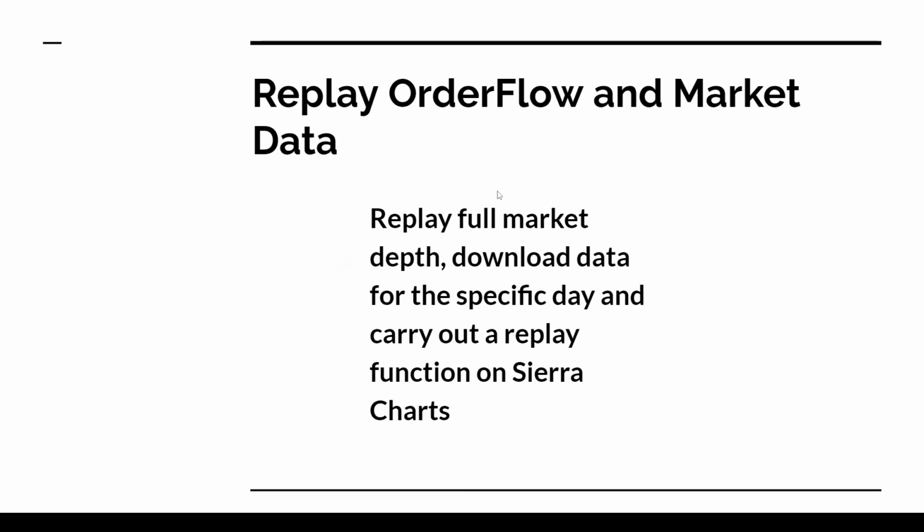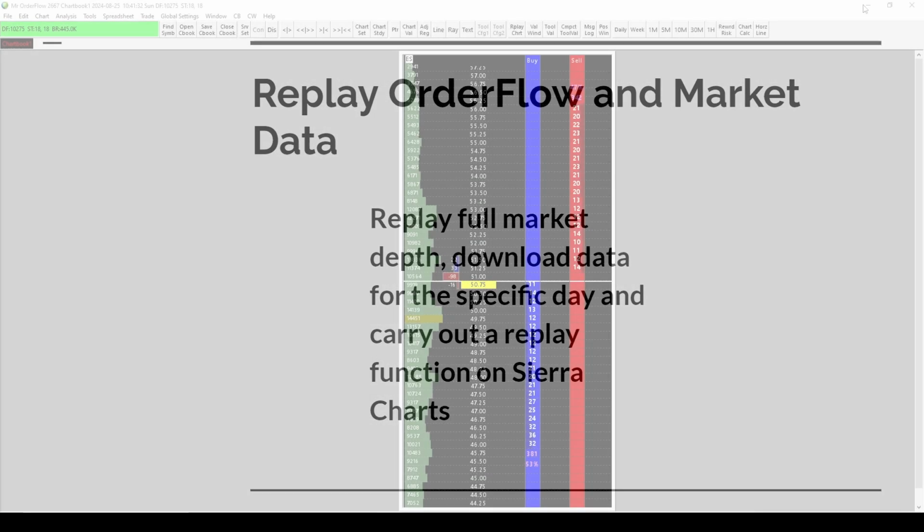Now, regarding the order flow and market data, there's quite a few workarounds you have to do for this on Sierra, where you can actually replay the depth of market for any specific day, and you get to see the full bid and offer depths for what you've got set on your charts, so you can replay what it's actually like in real time. We're going to cut to the Sierra charts to show you how to do this and get it all configured for you. Okay, so we'll see you when you're back at the slides.